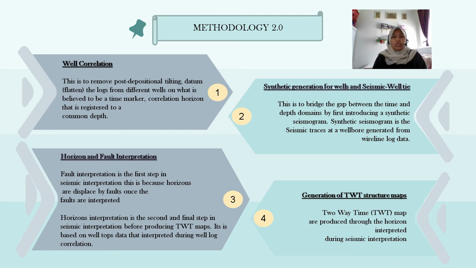First of all, we are going to interpret the fault. This is because horizons are displaced by faults once the fault is being interpreted. Then we are going to interpret the horizon. After interpreting the horizon, we are going to create the TWT map. TWT map stands for two-way time map.